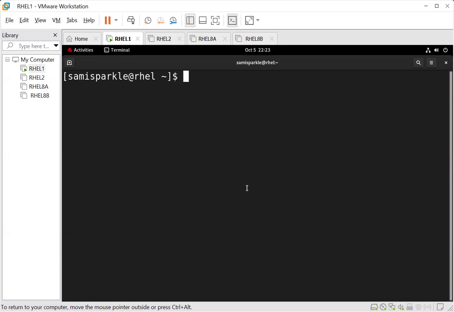So let's talk about grep. What does the grep command do? You use the grep command to find patterns or search for words in a file. For instance, let's say I want to search for a particular word in a file. How do I do that? I use the grep command. So let me search for root in the text file.